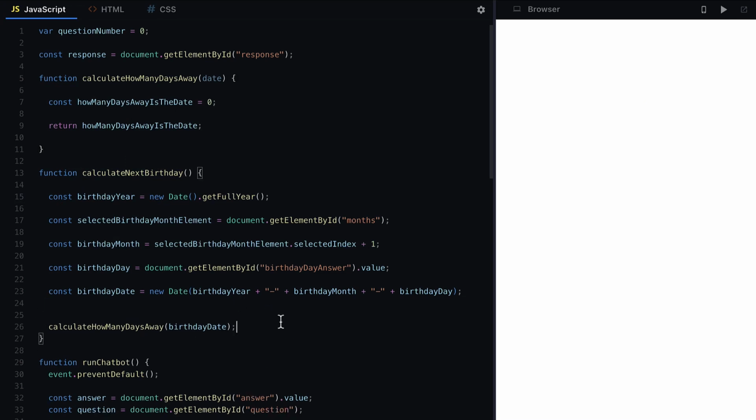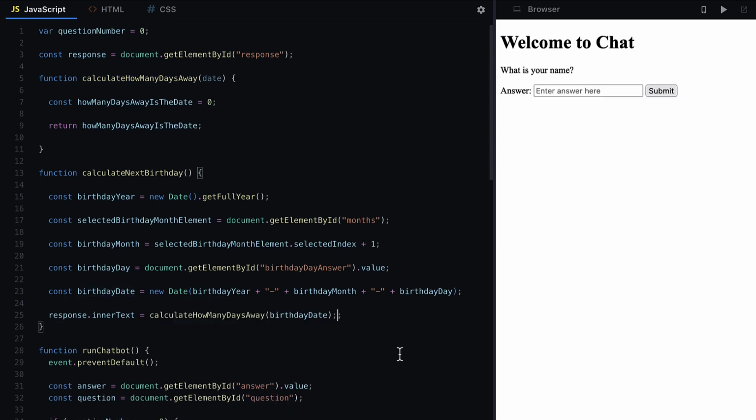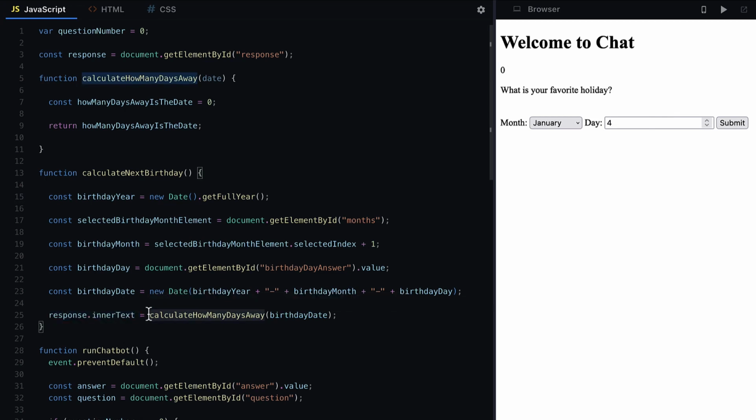All right, just a simple constant set to 0. Then we can set our response.innerText to be equal to the returned value. So I'm going to here set the response.innerText to equal the value that is returned by that function. So I can go through my steps of the chat, submit a birthday, and I get 0 being shown because my response.innerText is showing the returned value of this function call. The returned value will be 0 because I just set this value to 0. If I set this value to 10, then I can go through the steps again, and I'm going to see 10 shown on the screen.